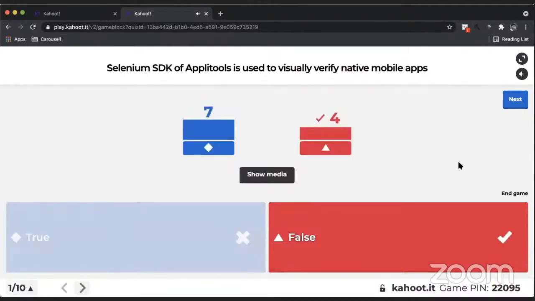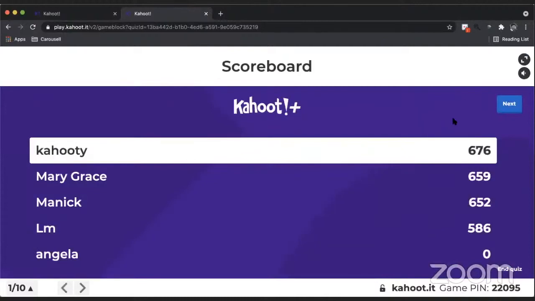Yeah, it's false. So it's Appium SDK, not Selenium SDK. Next question. Ah, nice name.